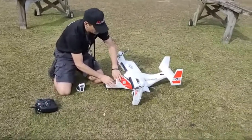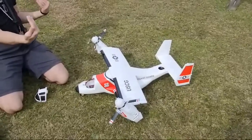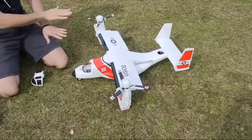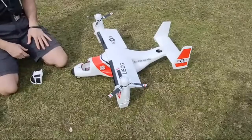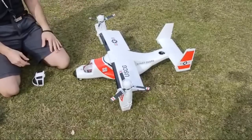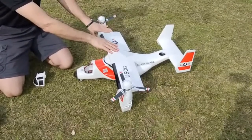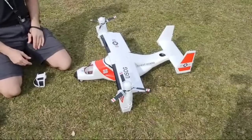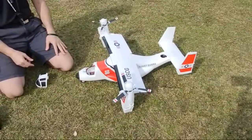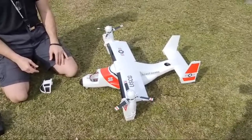Once plugged in, the nacelles will go to vertical position. You want to have it on level ground — a hard level surface if you can. I'm going to leave it here for a bit because everything is still calibrating. My ailerons are off right now, but little by little they'll start to calibrate. Everything seems to kind of come in. You want to let it sit until all your flight controls have settled down. I don't really rush — I just give it some time to boot up and kind of get itself right.